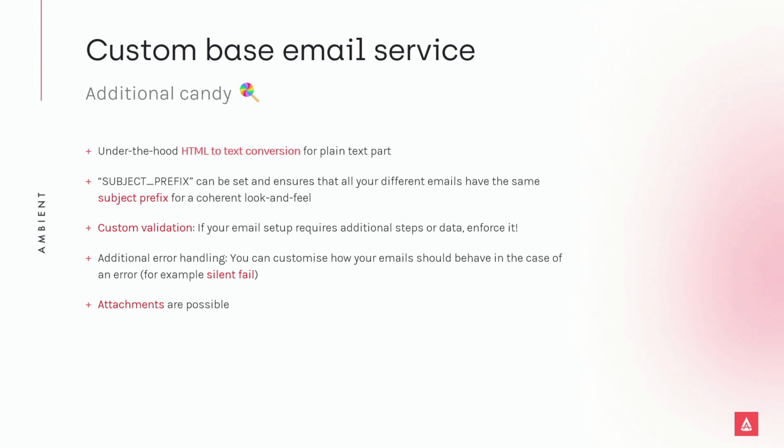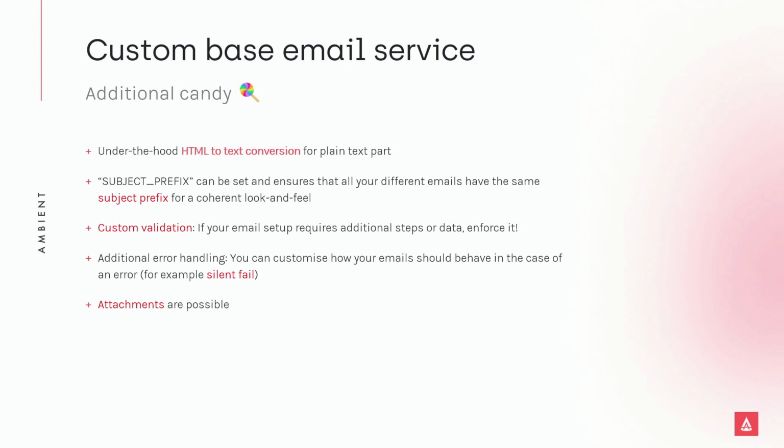Then some more stuff if you need more convincing that this is a good idea. It has under the hood an HTML to text conversion. So this means you just have to provide the HTML template you actually care about, and it will render the plain text part. In some cases, you care about the plain text part. For example, if you have a very sophisticated, fancy system, then you might want to provide it. If you provide a plain text template, then this will be taken. It will not be rendered automatically, so you're good to go. But the default is the solution that's easier and more convenient.